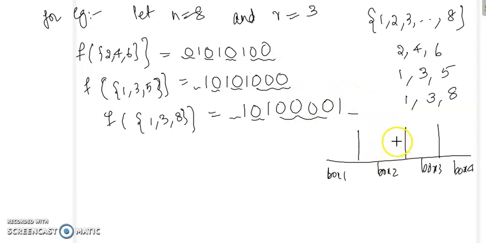Now when we arrange, you can see that between ones there will always be elements. So these boxes will always be non-empty, this one will also be non-empty, and here it can be empty or non-empty. So we will find how many such distributions are possible. So using this we will count the number of binary sequences. Okay, so therefore cardinality of A will be equal to cardinality of B.